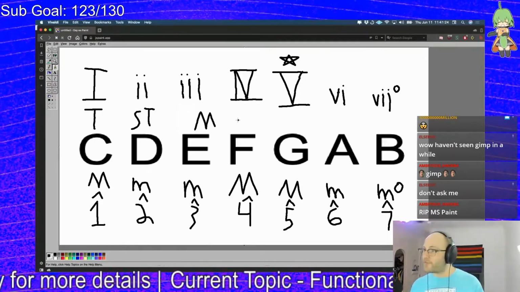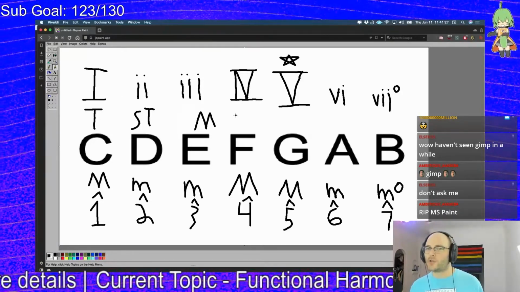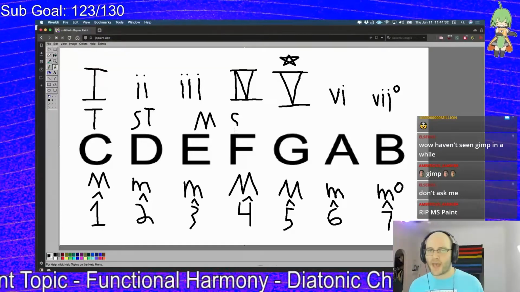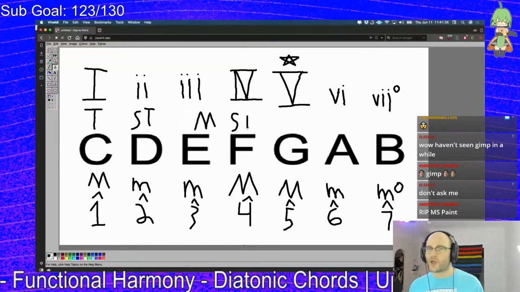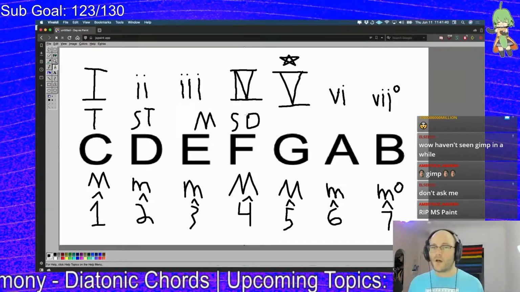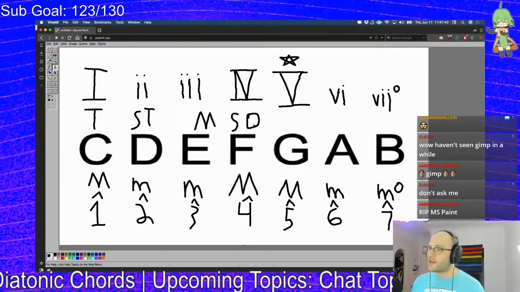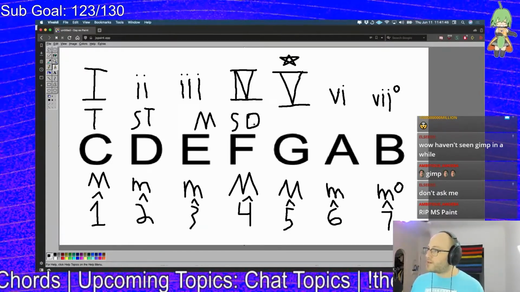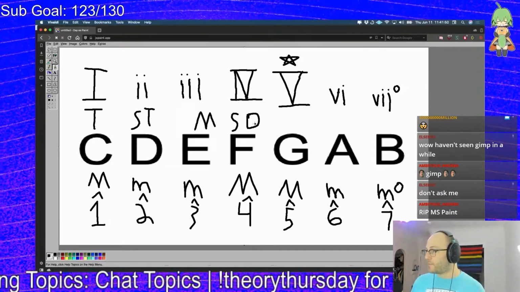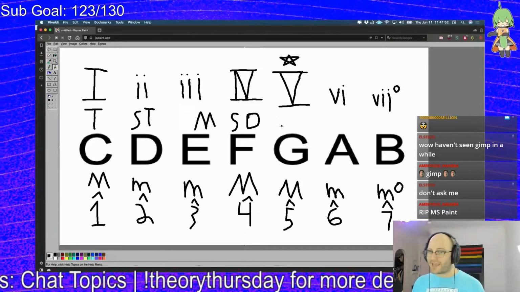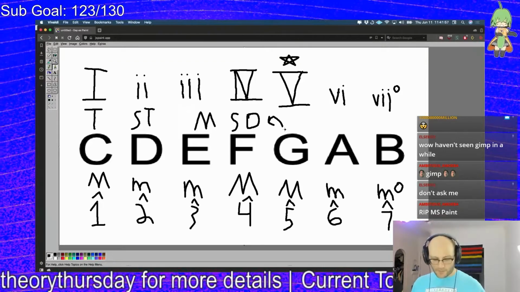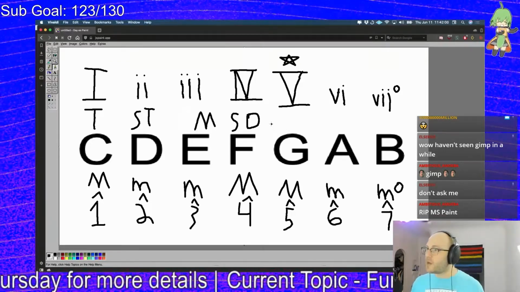After that, sorry, we have what's called the subdominant. I'm going to mark that with S and D. It's called the subdominant because it is the note or chord that comes before the dominant. It is underneath the dominant. Sub is Latin for beneath or below. So going down 1 from G gets us the subdominant.